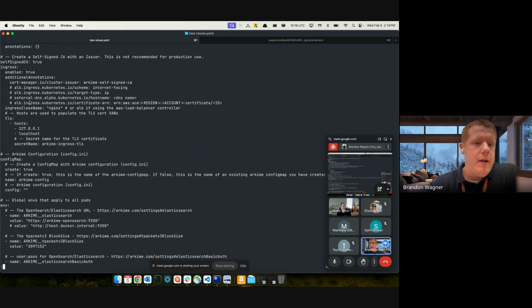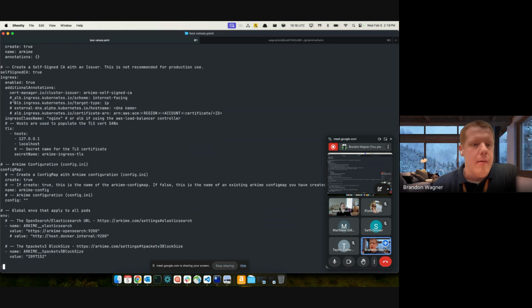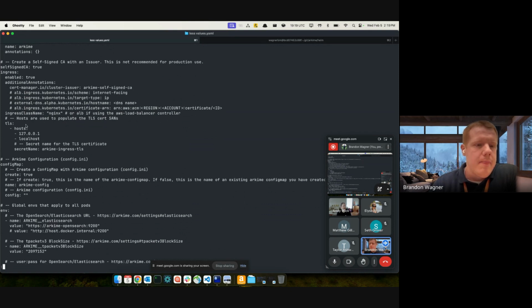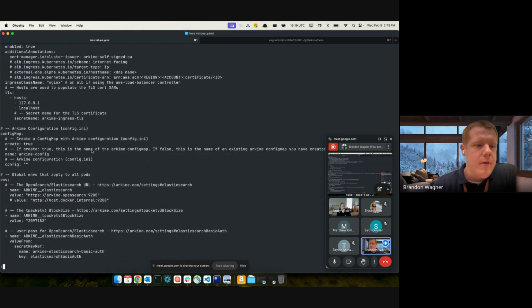The top part is stuff that doesn't fit with anything else. These are more like global things. The ingress configuration was a little more pick and choose of what I thought was useful, with some commented out stuff. If you're running in AWS with the AWS load balancer controller, you probably want to take this stuff. If you want to use external DNS, you probably want to use this stuff. But if you're using Nginx, then it's sufficient to not use any annotations really.